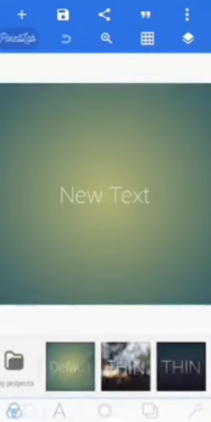I call this the menu bar. This bar is very essential in this app and you'll be working a lot with it. A lot of things you'll be doing will involve it. The most essential part of this app is this menu bar down here. To the left, you have these 3 circles.